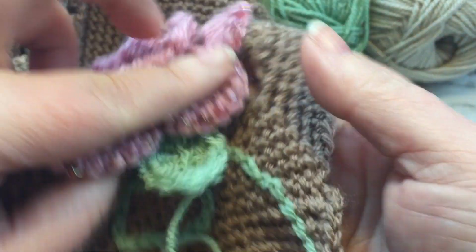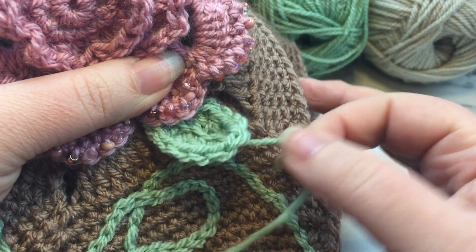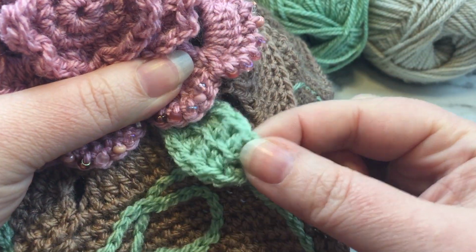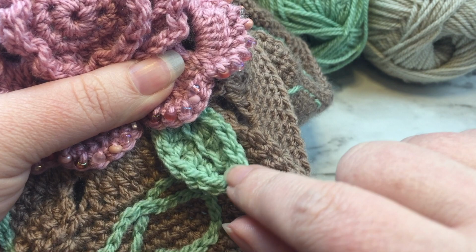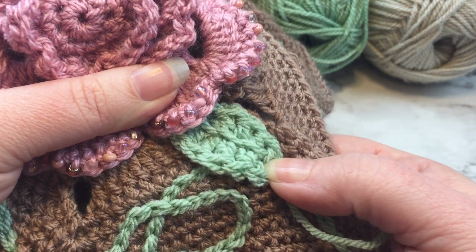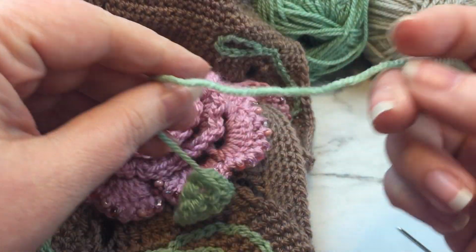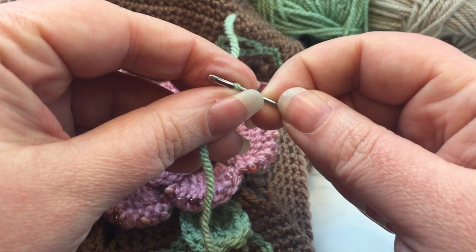And now I can hold it down and I can try to decide where I want it to lay. Now you can weave in this end into your leaf and you can just leave it free. I tried that and for me I didn't really like it, so I chose to take the tails from this end and I actually pinned them down and I wove them in on the opposite side. Do you have a little bit more of yuck on the wrong side of the work? Yes. But for me, I was willing to make that sacrifice so my leaves would not fold up on me. So I'll show you how I do that.